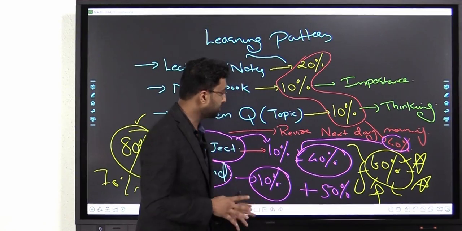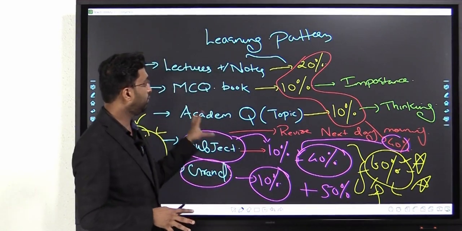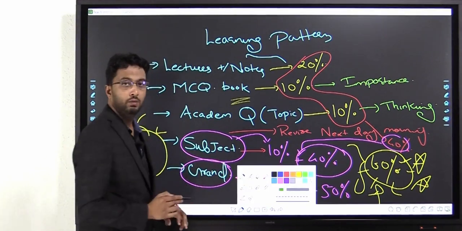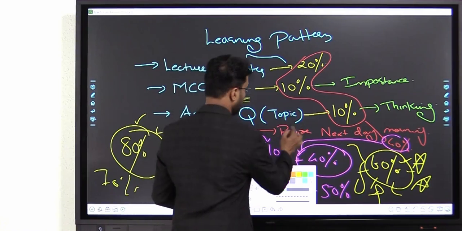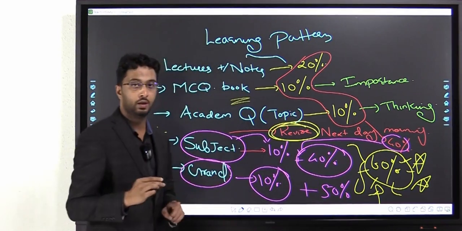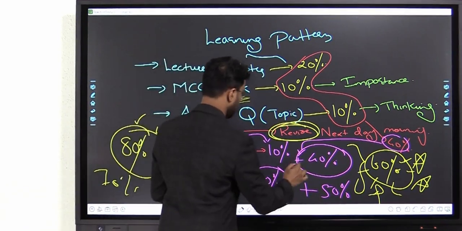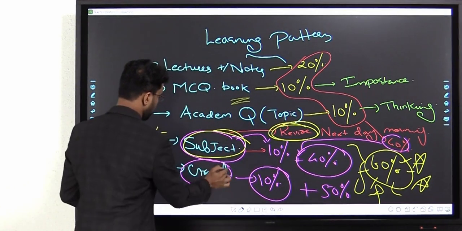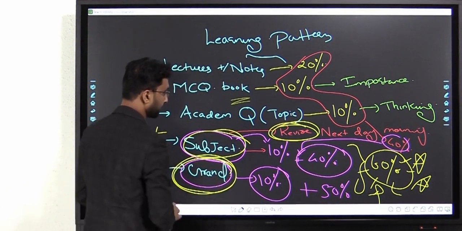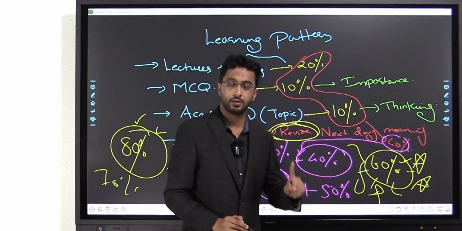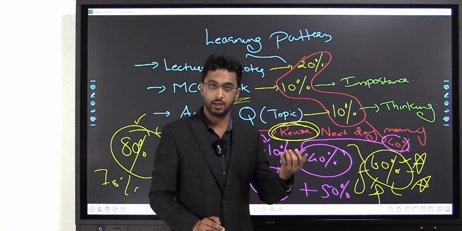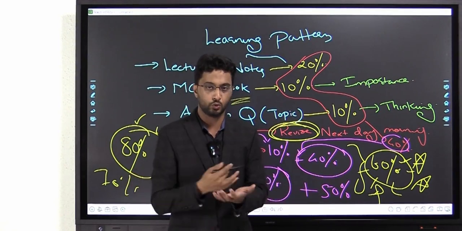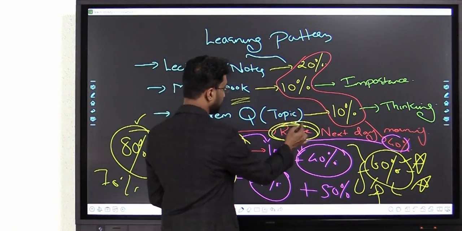Okay, so please make sure you understand the learning pattern. Now, how many times have you revised already? Your first revision is here. Your second revision is here. The third revision is here. Your first revision should be on the same day. You take down the notes, you go through your notes. Your second, I would say, is this.